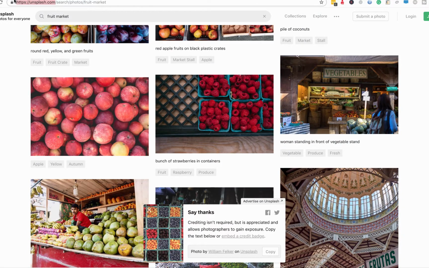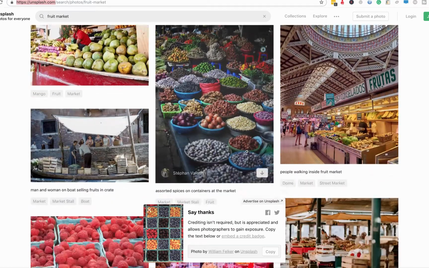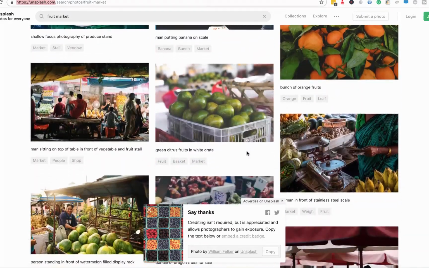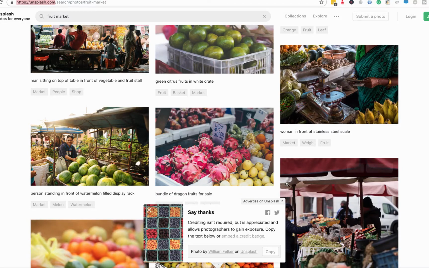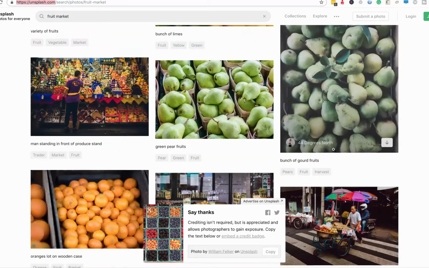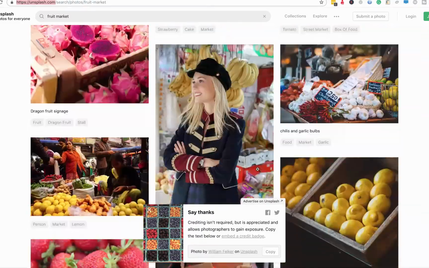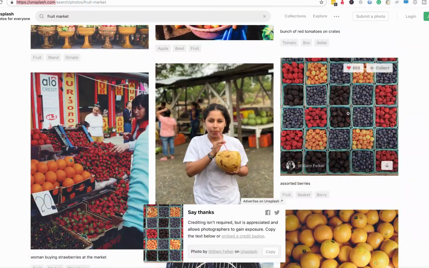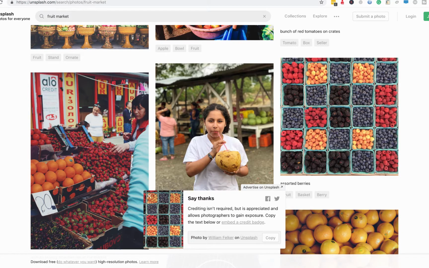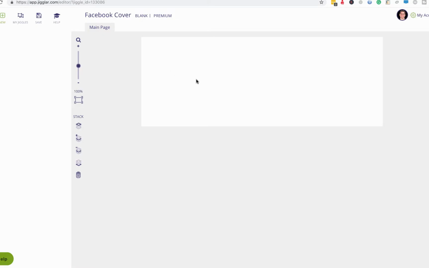Naturally, I'm in Google Chrome, but I've gone to unsplash.com and I've found a photo somewhere here. In any case, that's my photo there. I just kept scrolling till I found something I like. There it is, and I downloaded it. So I just click to download, and then it starts downloading right here. So I go back to my page, and there it is. So the first thing I want to do is grab that photo.